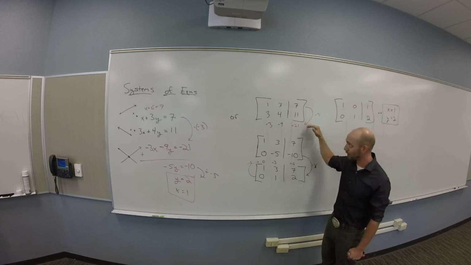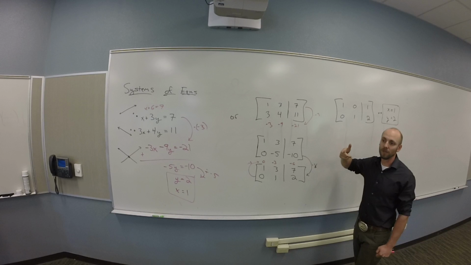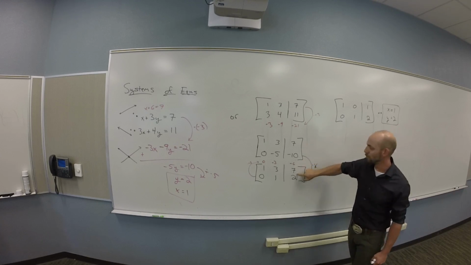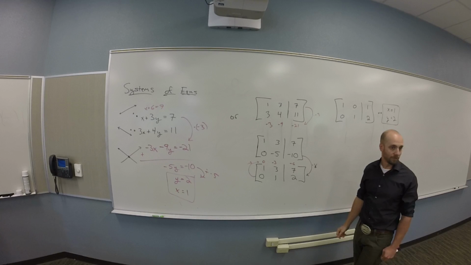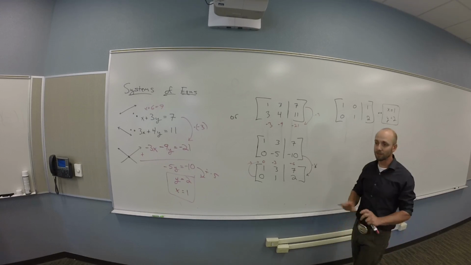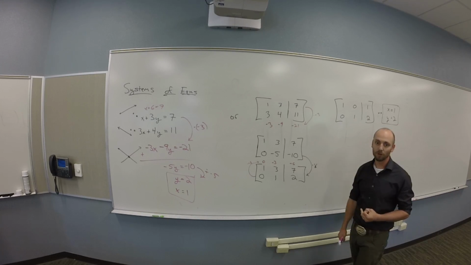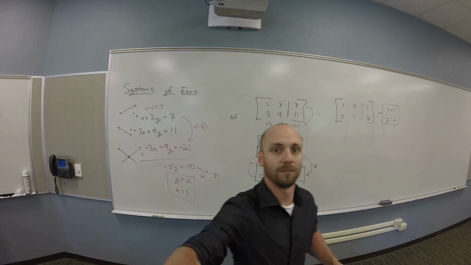So I'm allowed to multiply rows by things. What else? What other operation did I utilize over here? Add rows, other rows. Yeah, you can add two rows together and replace the result, or you can add a row to a multiple of a different row and replace. You guys see that? Okay, so that's all you need, right? You can multiply, you can add rows and multiples of rows together. Cool?